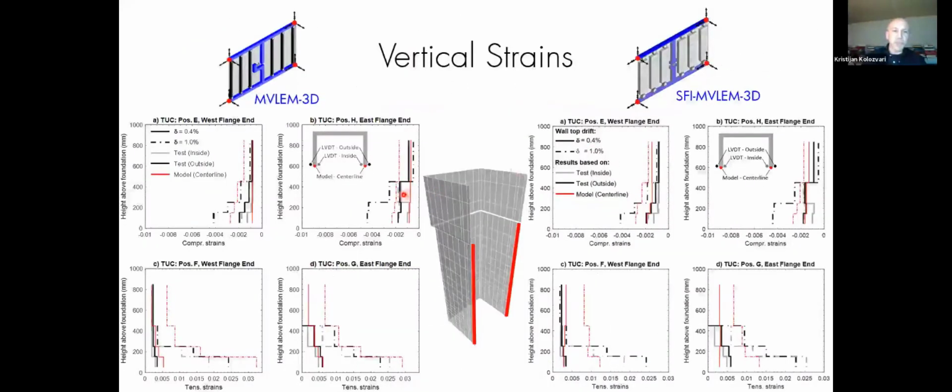Then we look at some strain results above the height of these boundaries of the walls. In the test, they measure the strains at the inner and outer face of the walls. We just do the center line because that's how we model it. And strains are tough to capture in reinforced concrete, especially when it comes to this multi-directional loading. But I would say all these predictions are fairly reasonable. You can kind of see from these results how they really look without me trying to explain them anymore. Again, nothing is totally off, but it's not perfect either, right? So in my mind, this is pretty acceptable and reasonable for strain predictions at these boundaries.